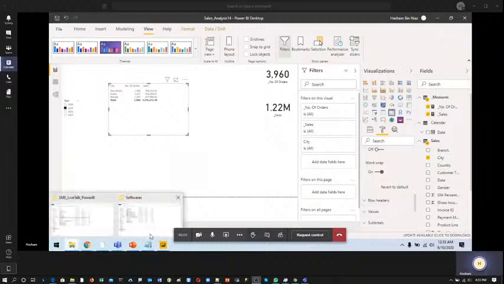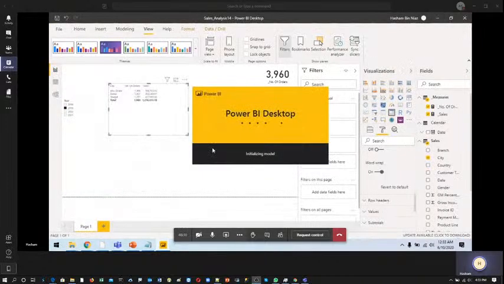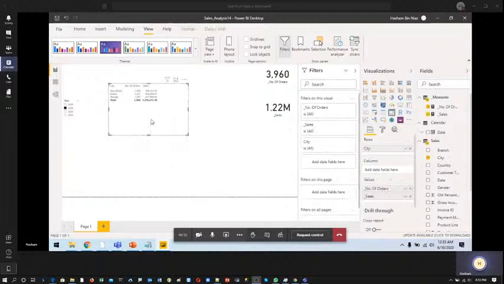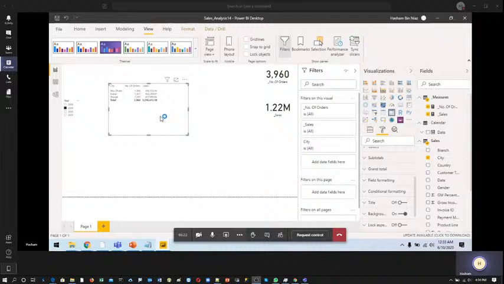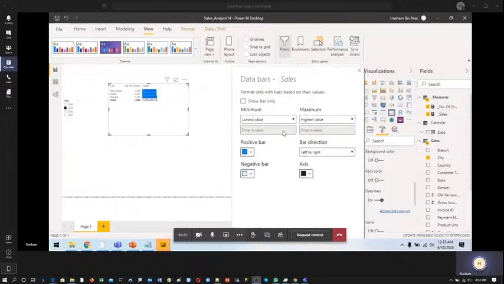So how you need to do it? Let's go to the row padding here and we can add conditional things here. If I click here in the conditional formatting, I can turn on the background or the font colors or data bars here. So if I go to the sales, I can add the data bars here. This is the data bar coming up, and I go to the advanced control and I can show the data bars need to show this particular thing.